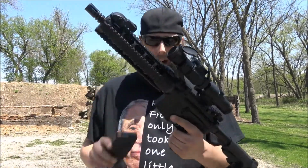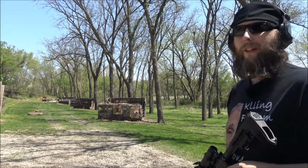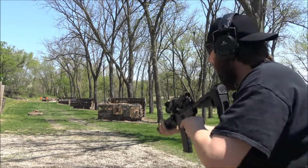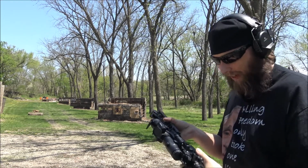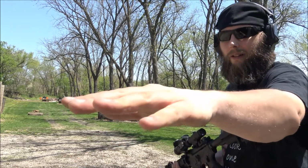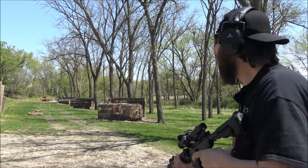I've got some 55 grain Tula full metal jacket in this mag, but I think we're going to have to load a few more. So, enough talking, let's load it up and have some fun. There they are, three-quarter silhouettes, painted orange, 75 yards. Let me just get a peep through this before I start shooting. That 3x magnification certainly makes a difference, but you have to be more steady. We have a 20 mile an hour crosswind today. Let's do it.